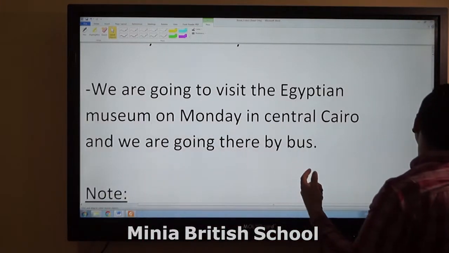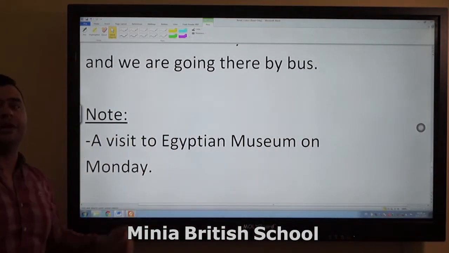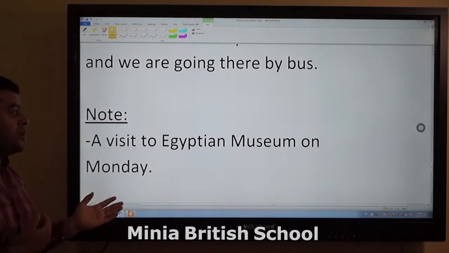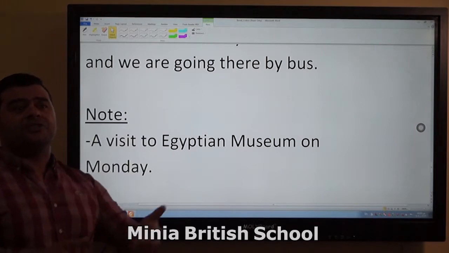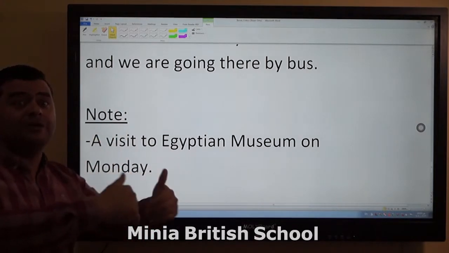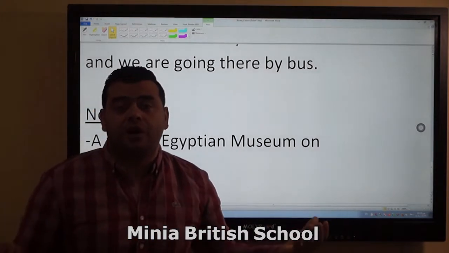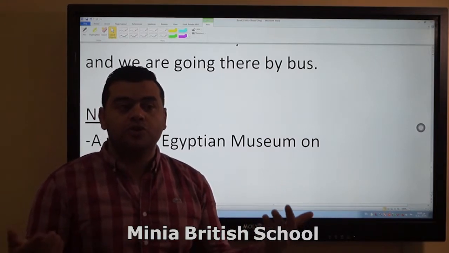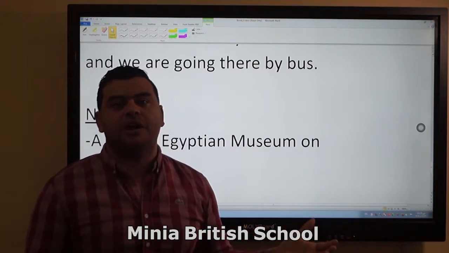For example, how can I sum this up? Look. I visit the Egyptian Museum on Monday. That's it. It says it all to me. This is my notes. When I write this one, I remember all of this above, so I don't have to write the 3 lines above. So day 1, instead of writing the first day 1, day 4, day 3. Usually we use this way because we don't have time to write everything, and we want to just write notes. When you write notes, you write only the key words. You don't write everything because you don't have time to do that.